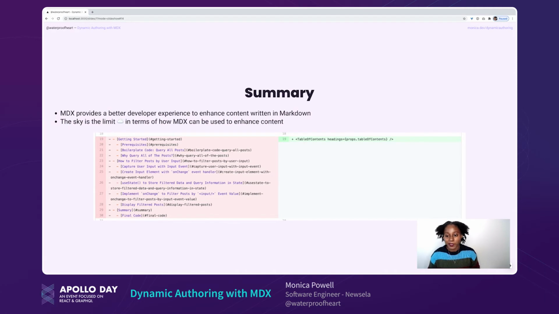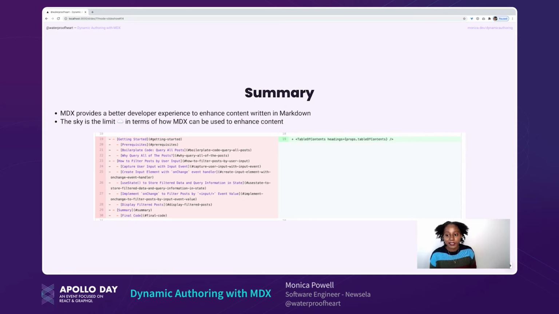In summary, I wanted to illustrate that MDX can be used to provide a better developer experience and to enhance content that has been written in Markdown. Really the sky is the limit in terms of how MDX can be used to enhance Markdown, enhance content. This is just scratching the surface of some of the things that you can accomplish with MDX and how.